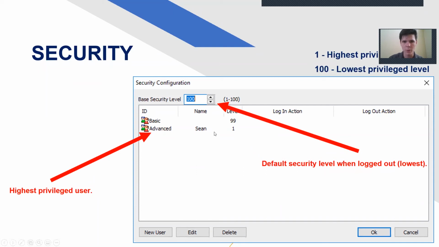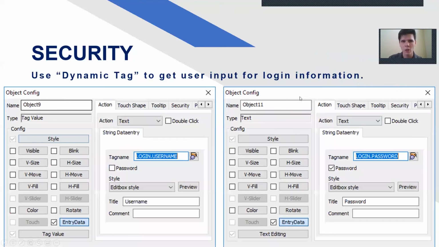We didn't name it Sean, but we named it admin. The ID is admin, and so is the password. That's going to give us a level 1 security clearance, and we're going to be able to access anything. I don't know if you remember me saying that there were some buttons I couldn't press earlier. Well, that's because the security was enabled, and we're going to bypass that soon.